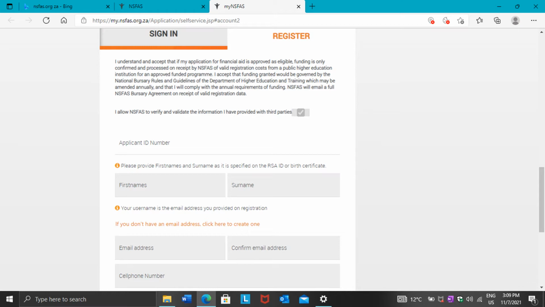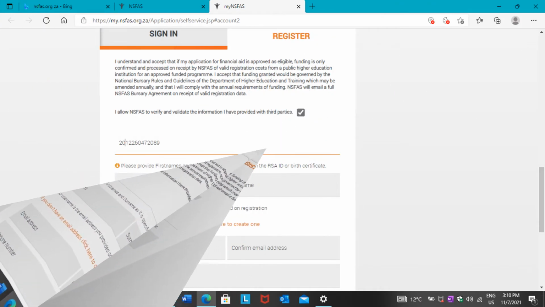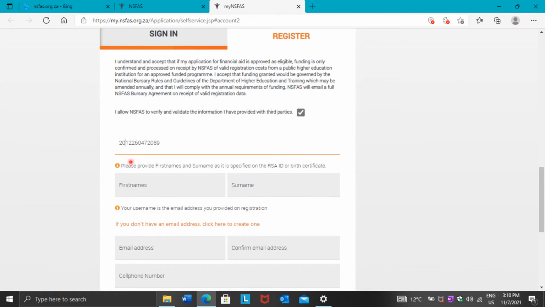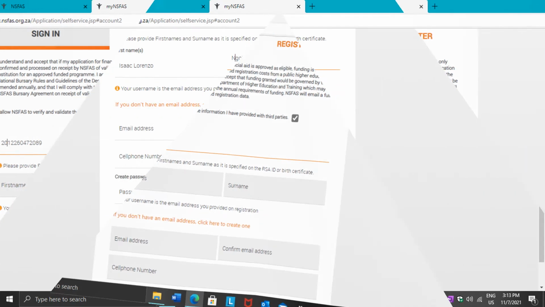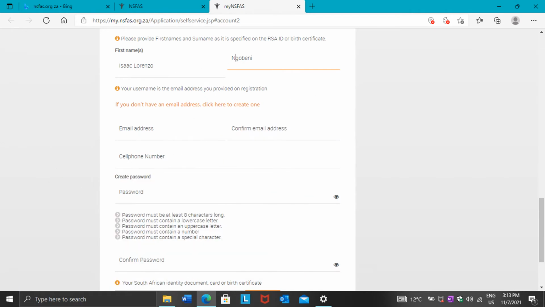And then the next thing is ID number. You just have to enter your ID number. As you can see right here, I just used a false one, but you're going to enter your real ID number. After ID, we move to first names.